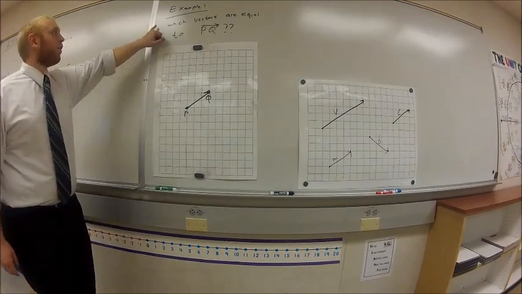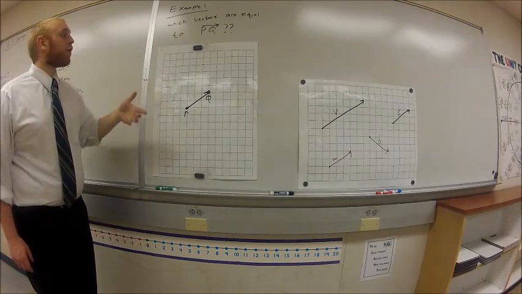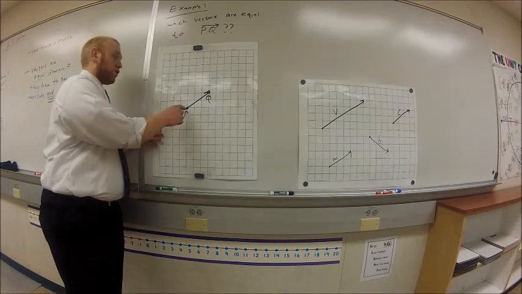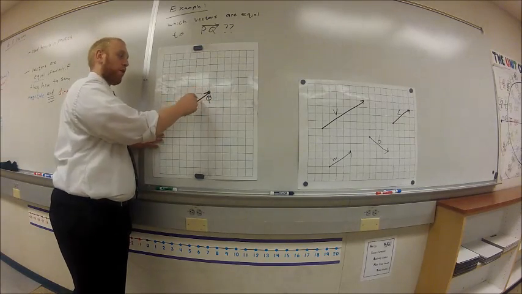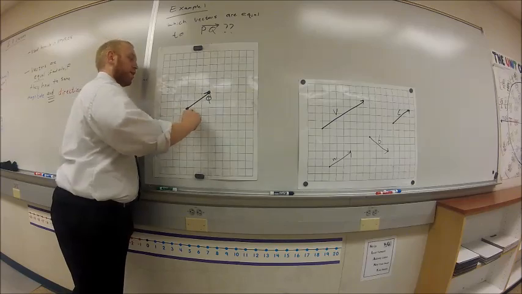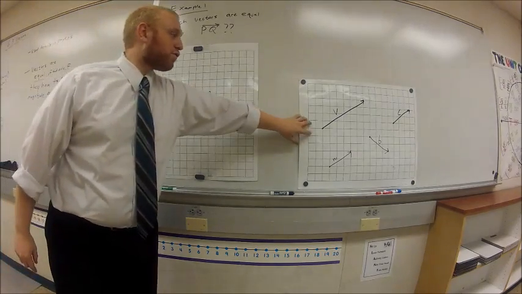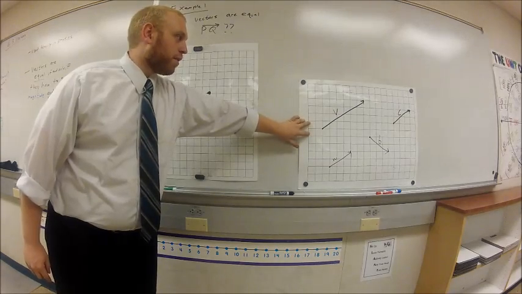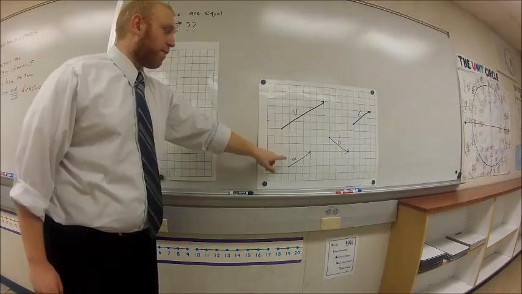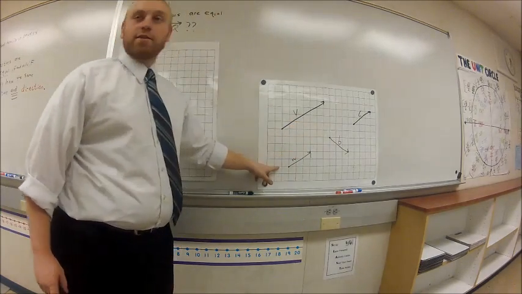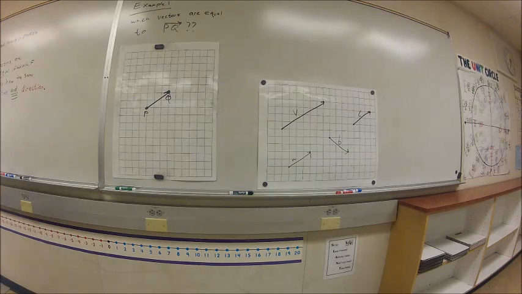All right, example one. We're going to look at which vectors are going to be equal to vector PQ. Now, here's how I drew vector PQ. I started with the initial point P. I went right 3 up 2 to the terminal point, and then drew my directed line segment. I said it was going that way. So go and copy that down, and then get down these 4 vectors. We're going to need them. Now, I didn't put them in any order, so it doesn't matter that V is above W or that V is to the right of W. Doesn't matter. I put it in random order. Go ahead and copy it down.